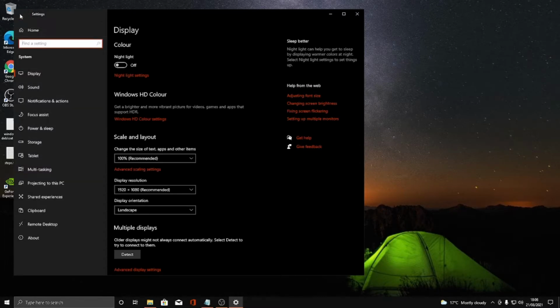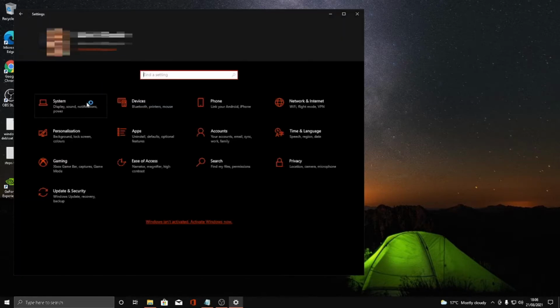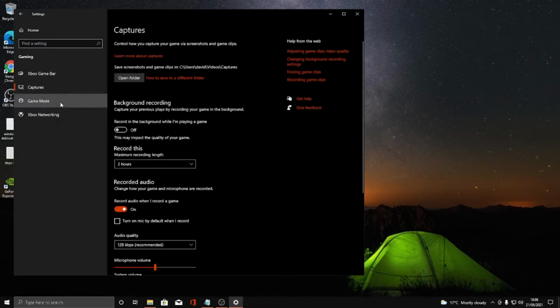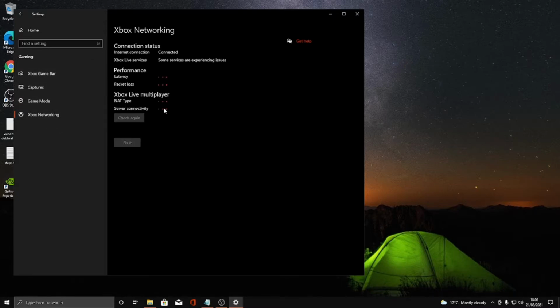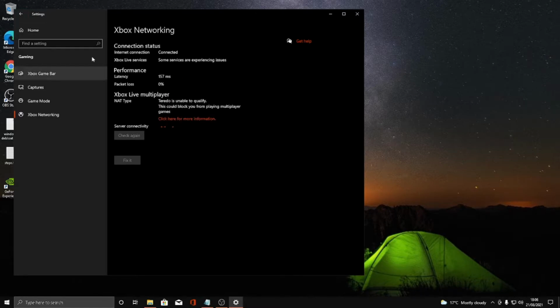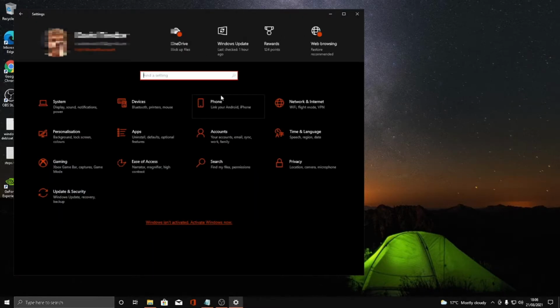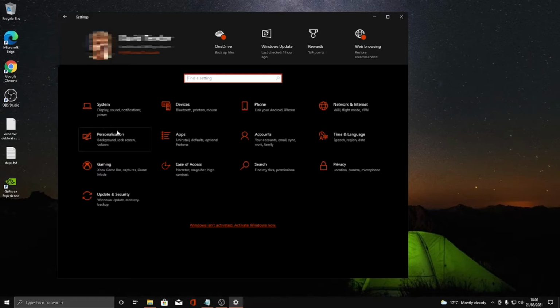And yeah, next thing is over here, go to your home settings and go to gaming. Over here, Xbox game bar, turn this off. Captures, have these off. Game mode, make sure this is on, and Xbox networking doesn't really matter. A lot of these things like Xbox networking will probably be deleted when you debloat Windows anyways. But when I've debloated Windows before, I have run into a problem where my Microsoft Store wasn't working properly. So if you don't install stuff from Microsoft Store, then you should be fine. But if you do, then make sure to not actually do the debloating step.